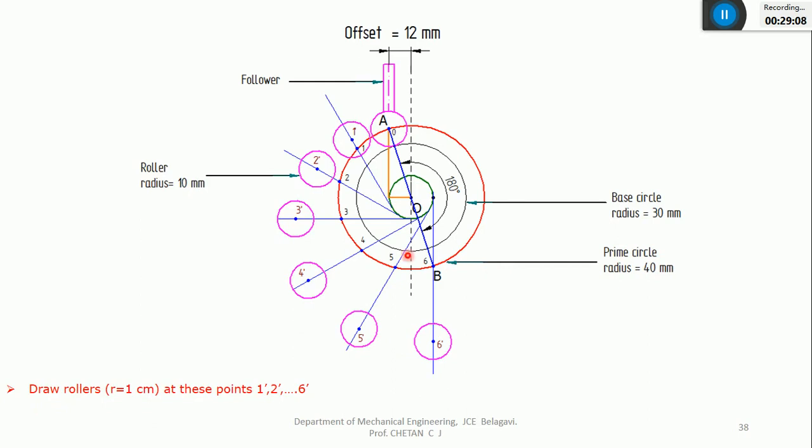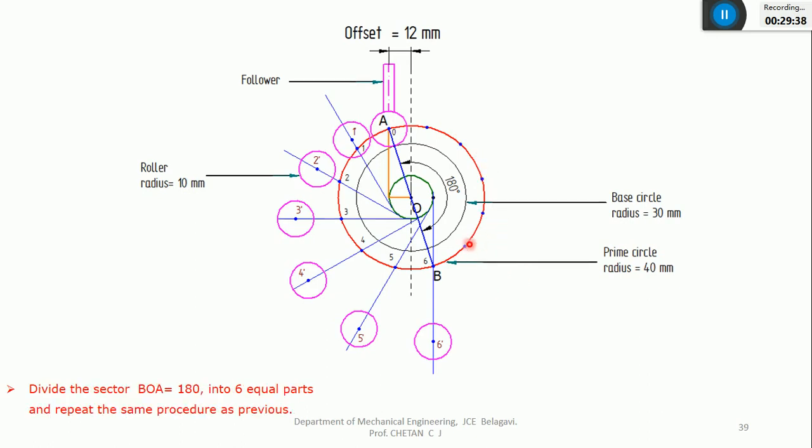And after that, I'll complete this also. At a time, I'll draw the tangent to all these circles, so that I'll get the cam profile at a time. Now also you can draw, but instead of that, first I'll divide this return stroke also. Again, the return stroke is 180. You can see here, B O C. Again, I'll divide into 6 equal parts between B and O. So in this area, I want 6 equal parts. Again, 180 by 6 is 30 degrees each.